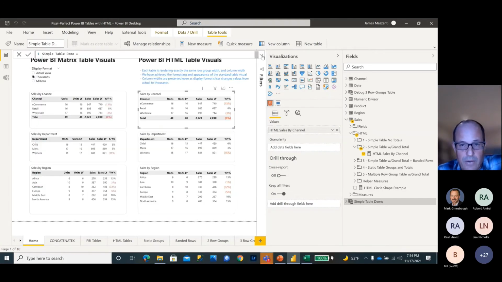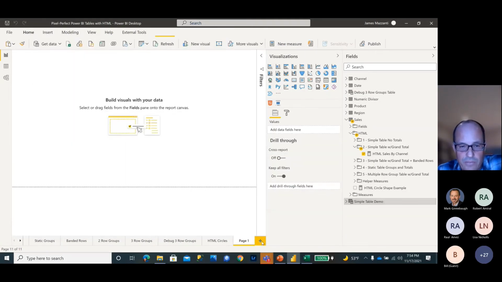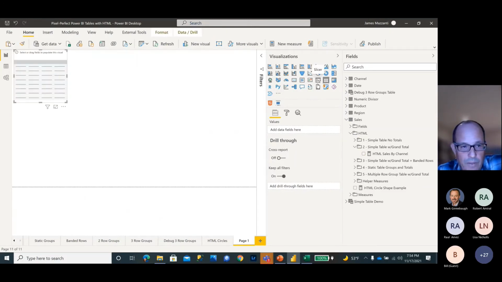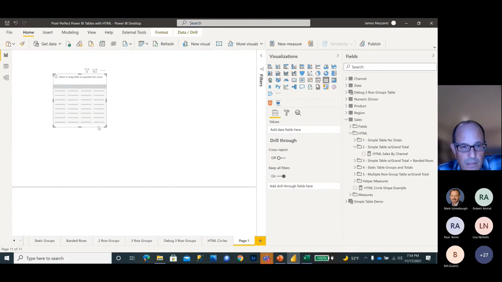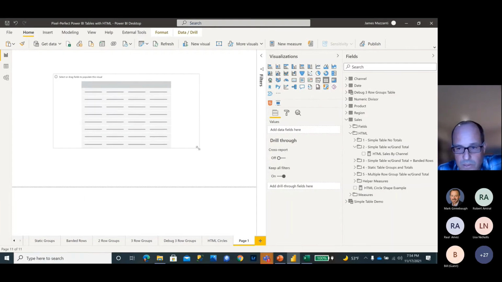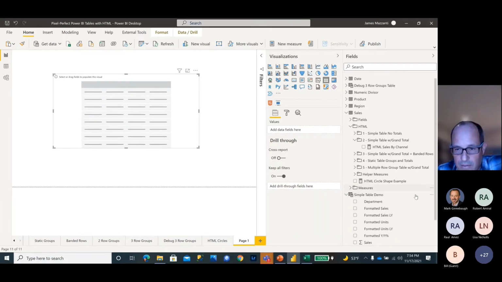All right, now what can we do here? I'm going to create a new page, and I'm going to use just a regular table visual, not a matrix, and put some of those columns on here. So here's our table. You see it's got this icon with the calculator.